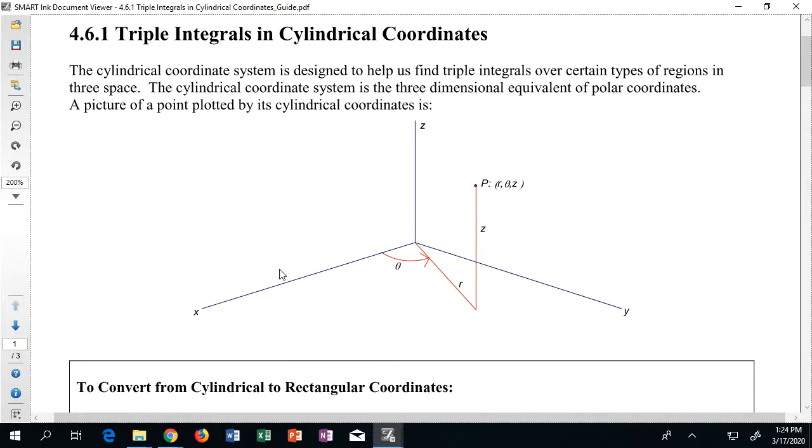When we deal with cylindrical coordinates, we're going to be navigating out into a point in 3-space, and that particular point is going to have 3 coordinates. It's going to have an r value, dictated by how far I have to walk from the origin to get under the point, then how far I had to rotate off the x-axis to get to that spot, and then my z is just my regular old rectangular coordinate.